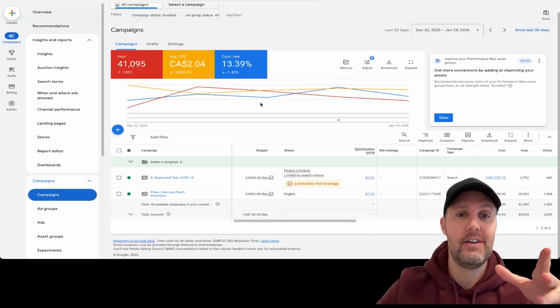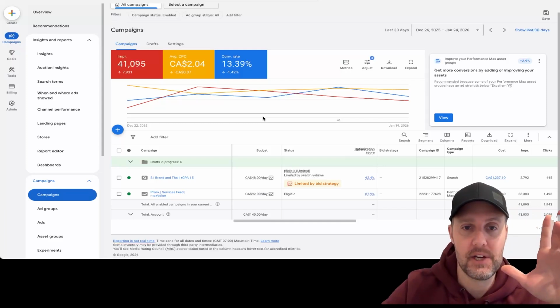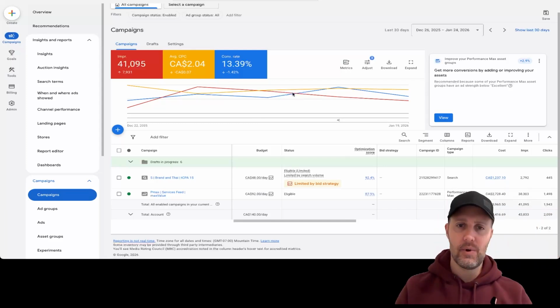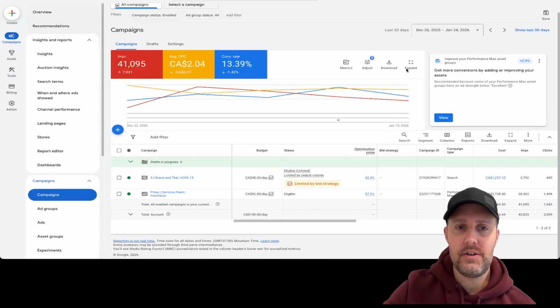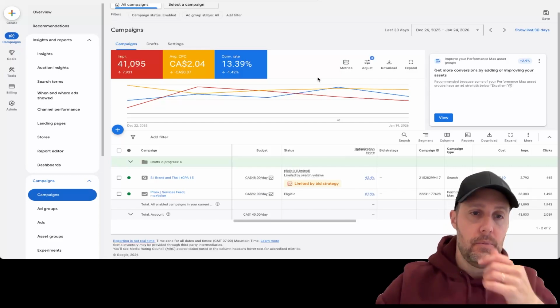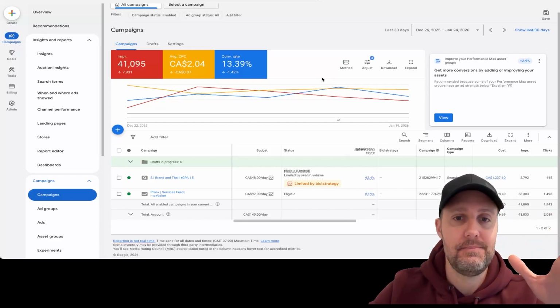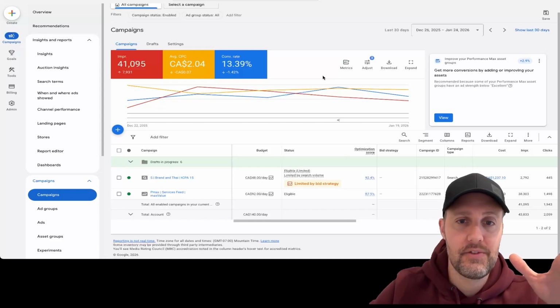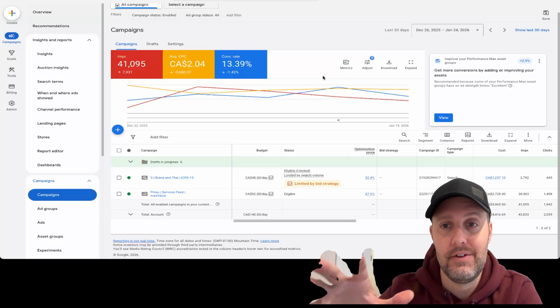Let's get started. So we'll start with settings and big picture. Before we touch keywords, ads, or budgets, we need to make sure your ads are being shown to the right people, and the account isn't just bleeding money with bad settings. Because if Google is showing your ads to the wrong audience, nothing else in your account can fix that.